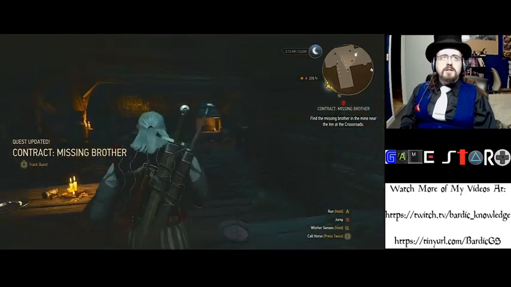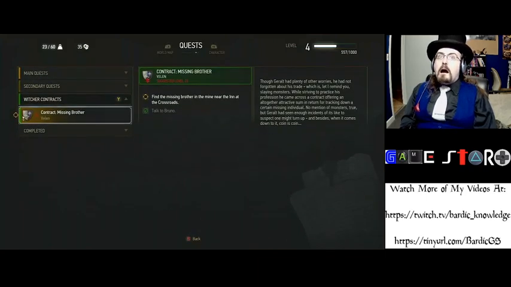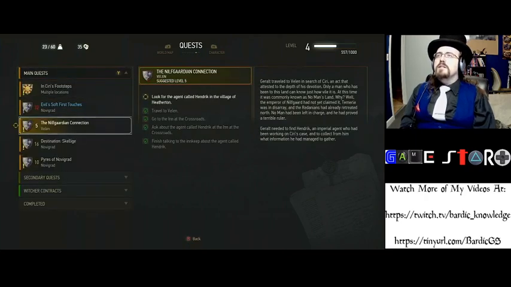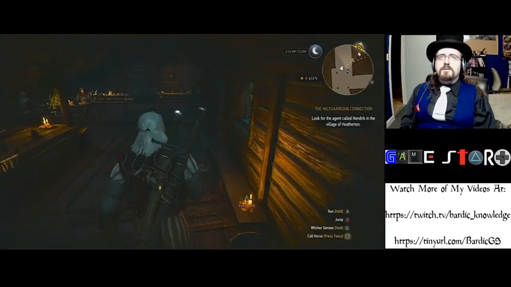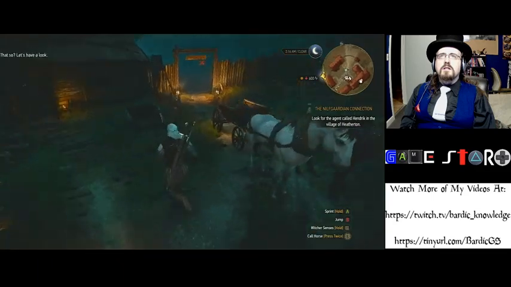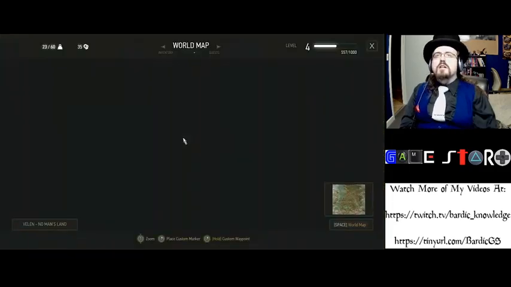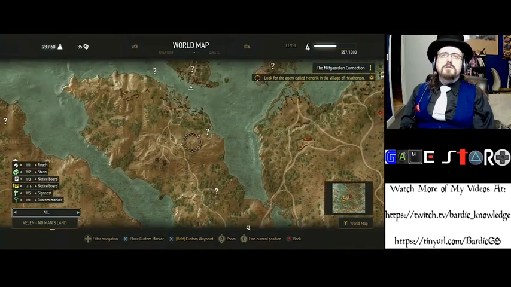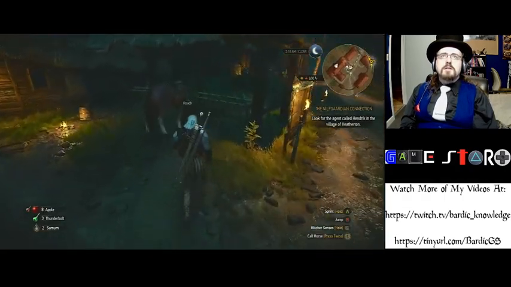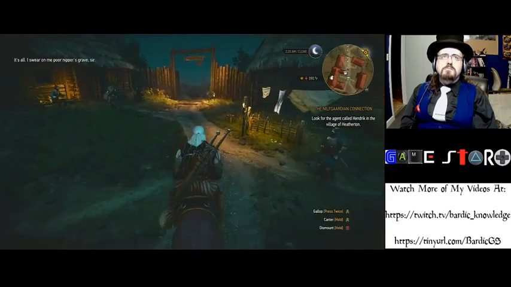So now we have to see if... Oh, it says that that's too high a mission for me. Yeah, I'd say that's too high a mission for me. By the shadows. Okay. Off to Heatherton we go then. Okay. There's a few undiscovered locations there. But yeah. Come on, Roach. Move it. Come on.